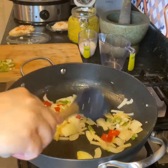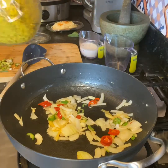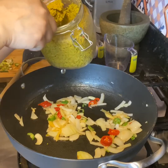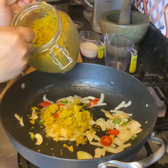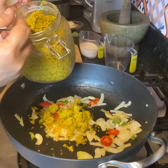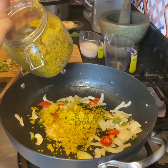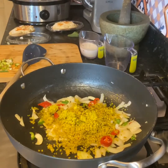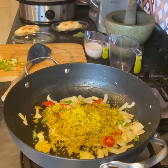So once that's ready, I've got here my palapa. Now I want to use quite a lot because, as I said, my grandma used to probably use about 2 to 3 young coconuts with this recipe. So I've put in there 3 heaped tablespoons of palapa. Okay, I'll make it 4. Sorry.